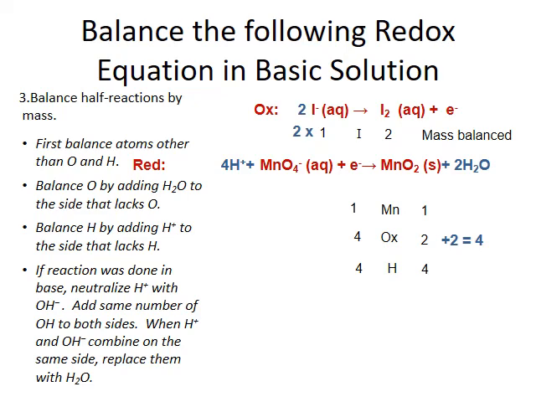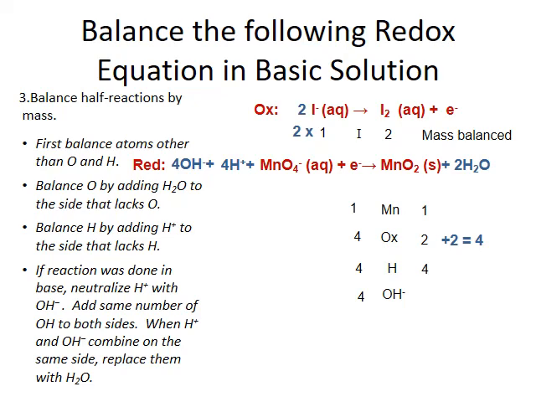Now, here is where we have to add a little more than in the previous examples. This reaction was done in basic solution. So any hydrogen ion present likely comes from the dissociation of a solvent water molecule. And we need to show this dissociation by adding in the other product, the hydroxide ion. And the easiest way to do this is to add hydroxide ions to balance the hydrogen ion. So for every hydrogen ion on the reactant side, we add the same number of hydroxides to the reactant side. In this case, 4.